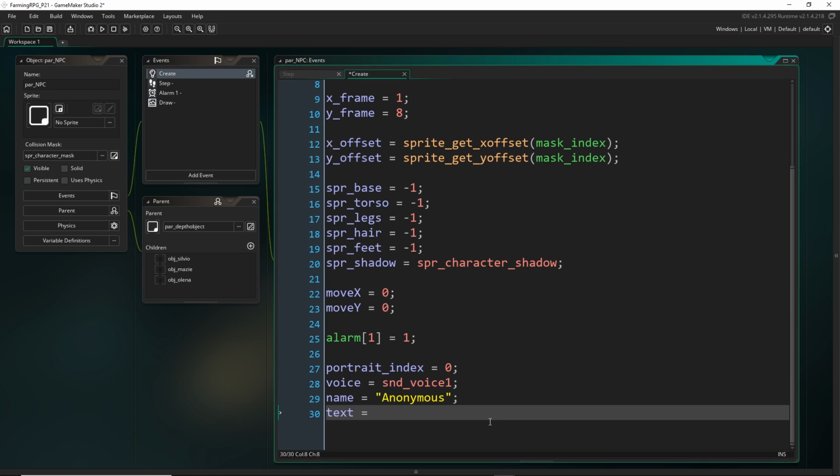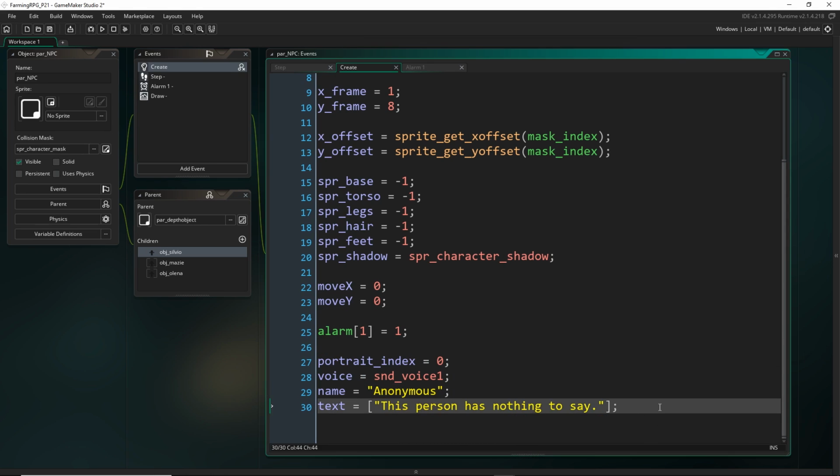And I should point out, if you're putting in one line of text, you might be tempted to just put something like that. But remember that text in our text box is going to be treated as an array, whereas here it's just a variable. So even if you do just want one line, you have to remember to set that as an entry in a text array. Or a different way to do this is to initialize it like that. And I might just put here, this person has nothing to say, as the generic pop-up for an anonymous person.